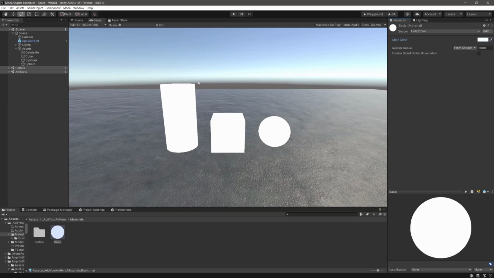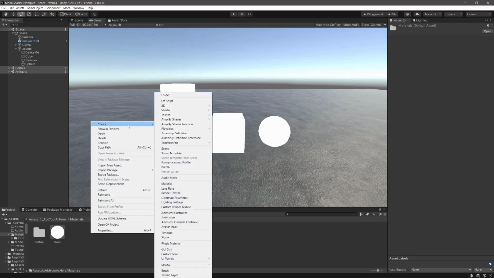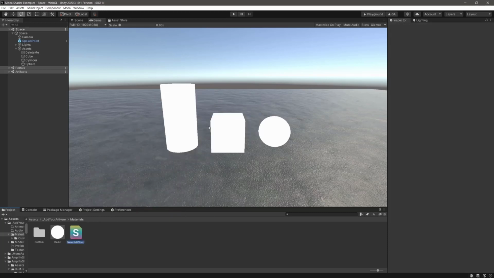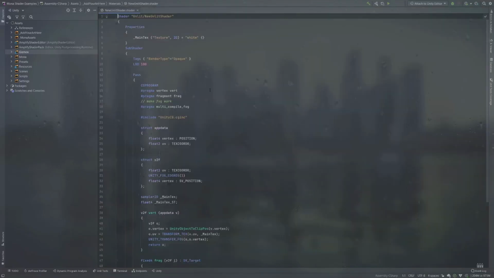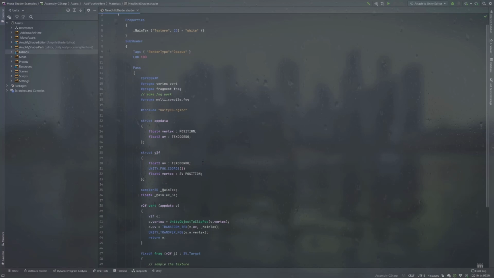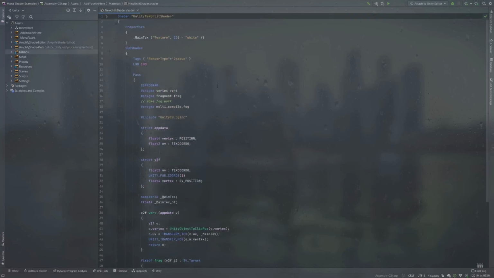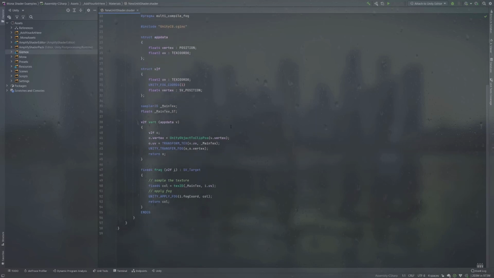So now let's look at what the shader for this might actually look like. I can go down here in my project field, go to create shader, and I'm going to create an unlit shader, just so it'll match what these objects look like. Let's open that, and we can take a look at the code here. It seems very complex. There's a lot of stuff here. I'm not going to go too in-depth into what any of this means, but I will point out that in this one file, we actually have both of the shader stages we talked about earlier. We have a vertex stage right here, and we have a fragment stage right here.